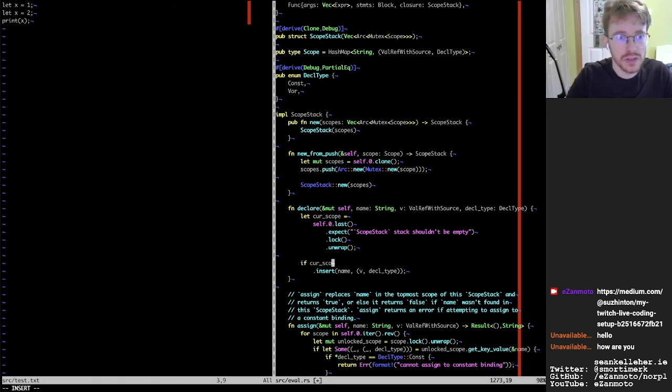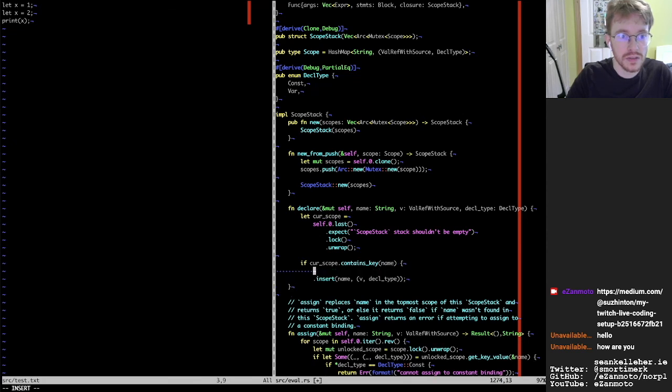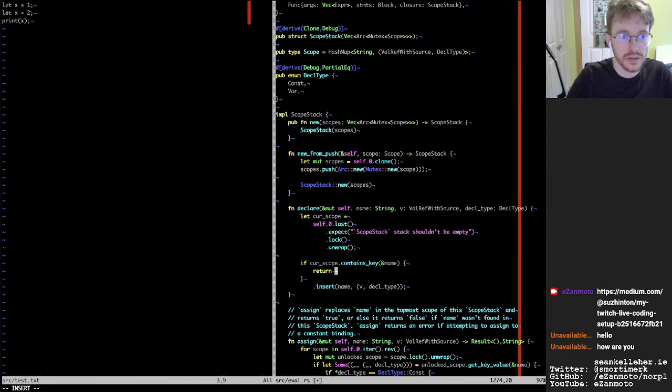So if cur scope contains key and the key is name, then return error.